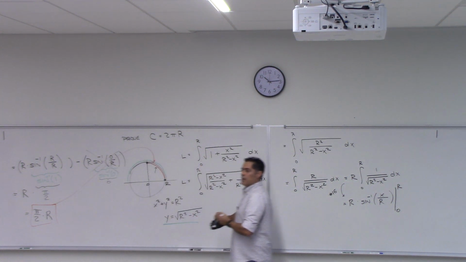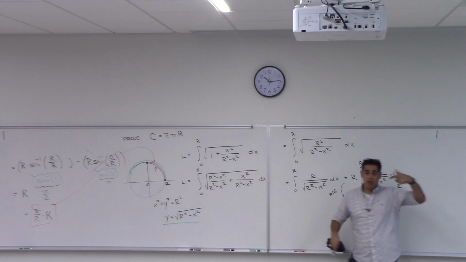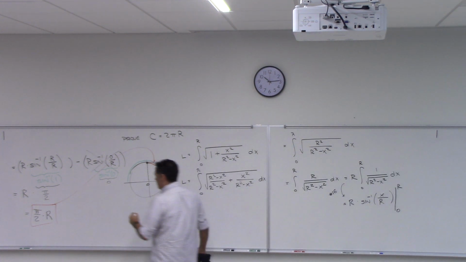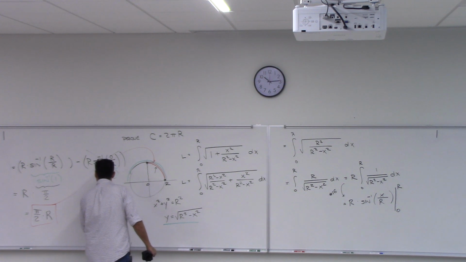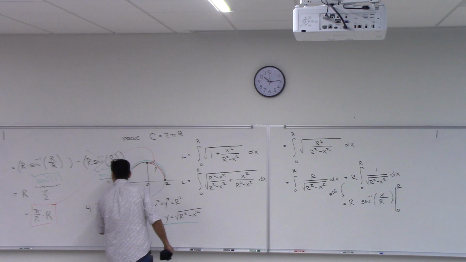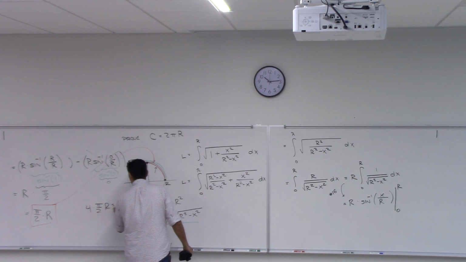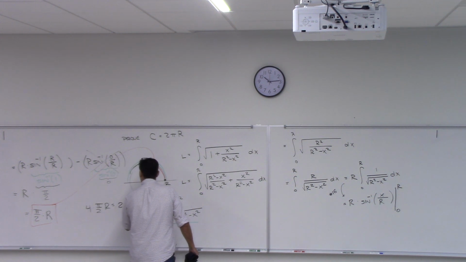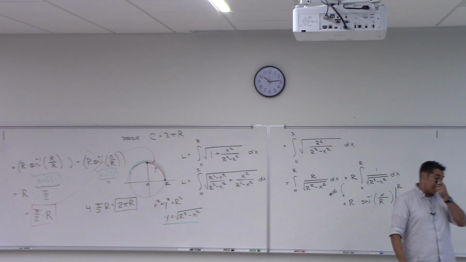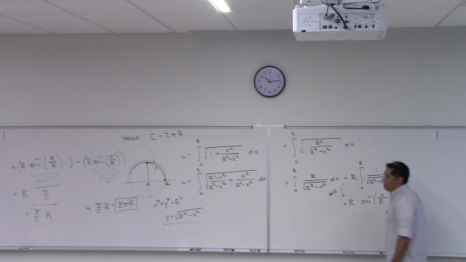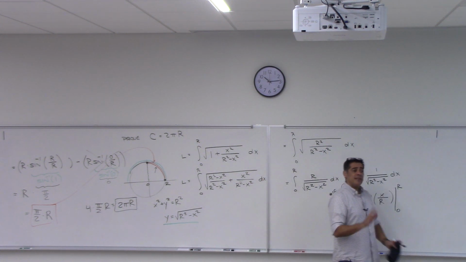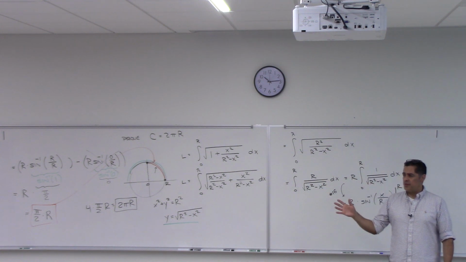So if we want the circumference of the whole circle, we have to multiply that times 4. So 4 times that gives us, 1, 2, 3, 4, 4 of them, pi over 2 times R times 4, that equals 2 pi r. There we go. So we just proved a formula that you've been using for a long time. Pretty cool, huh? All right, so that's it. I'm not going to go any further with this.